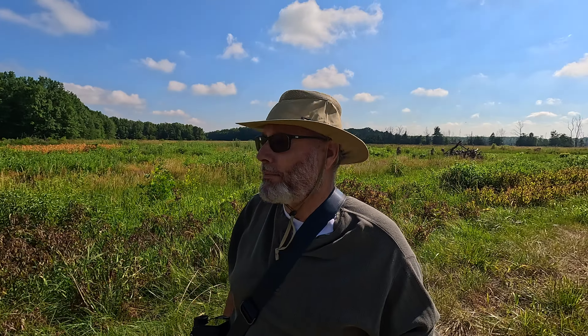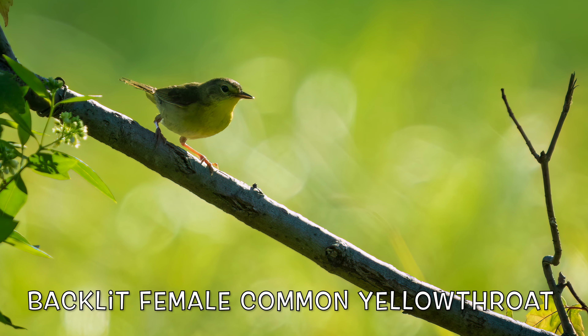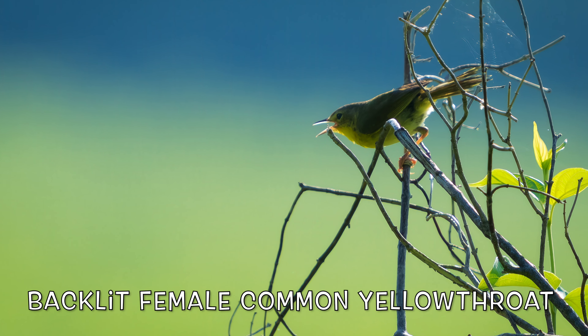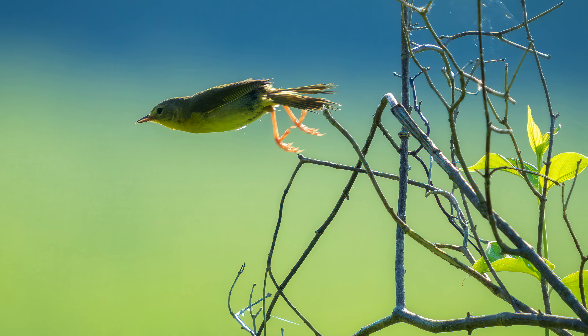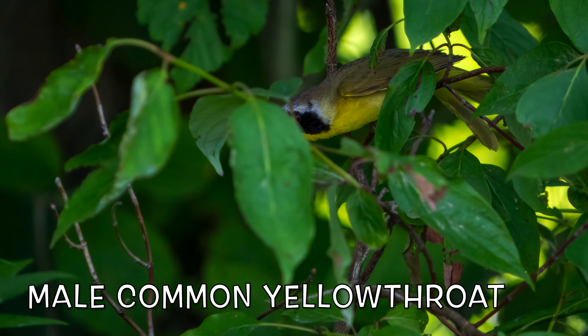I wondered if I would have an episode. I have been here for a little while and I have not been able to get some good shots — like this female common yellowthroat, for example. It was backlit and I had to do a little editing, but not the best photos. Dense foliage and shots like this are frustrating. Foliage hides the birds, making it very difficult to get decent shots.